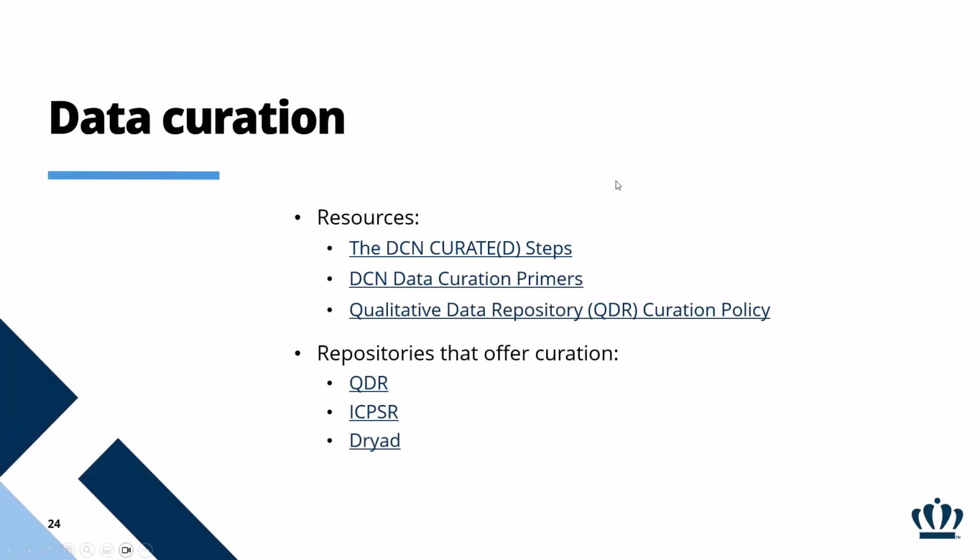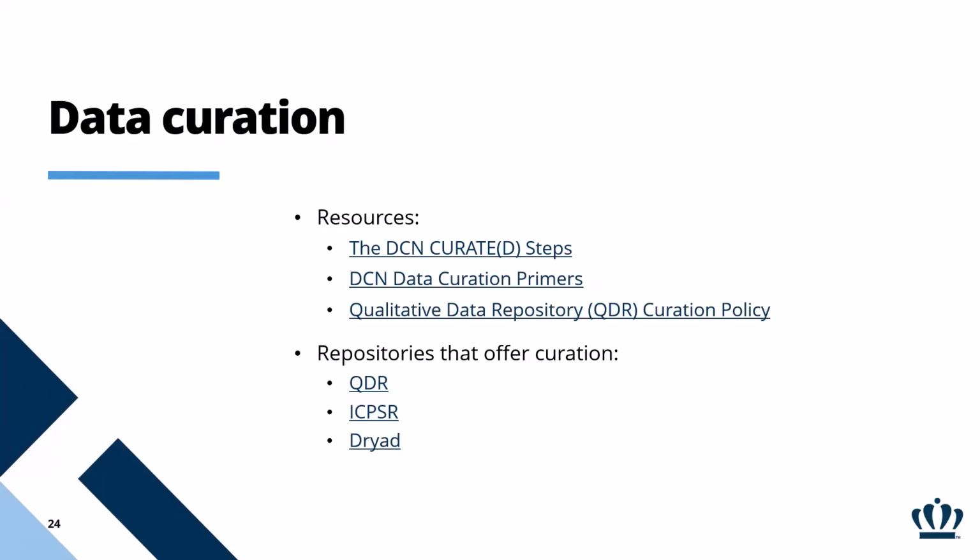And as I mentioned, some repositories will help you with data curation. So if that's important to you, be sure to look at that when you are reviewing repositories for your data. I would say, especially if you're dealing with human subjects research or anything that might need to be de-identified, the Qualitative Data Repository and ICPSR do offer curation help.